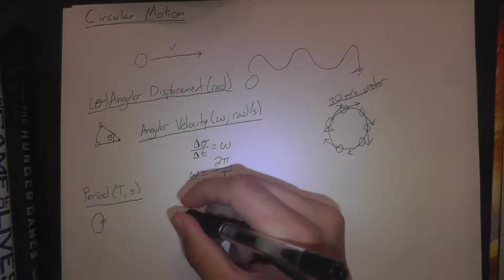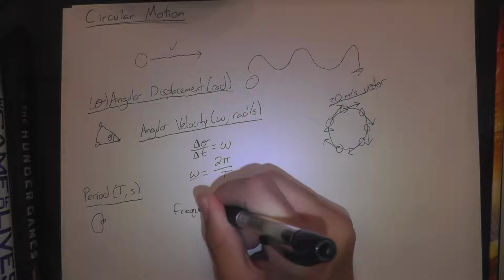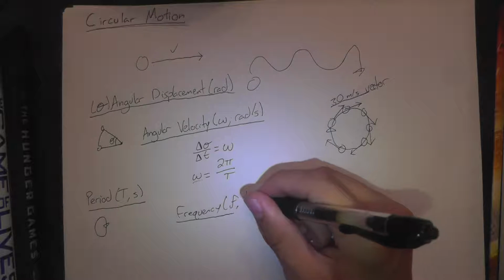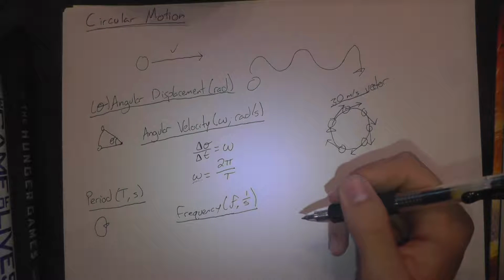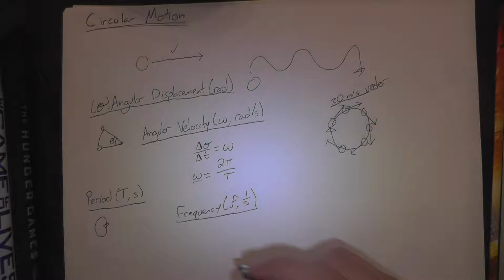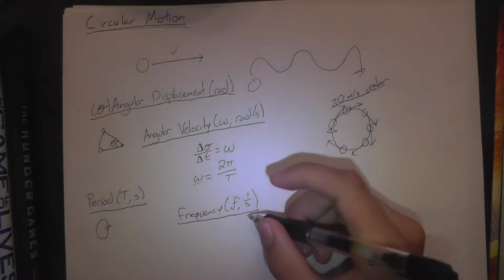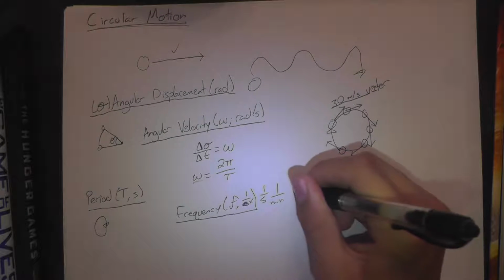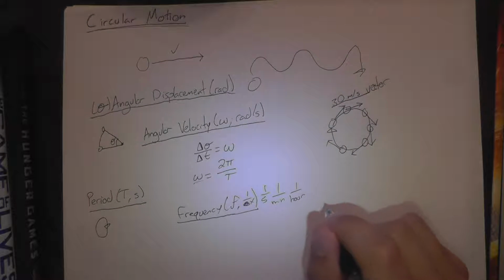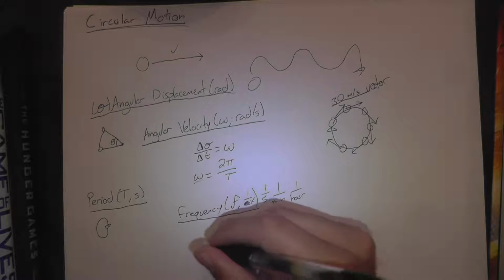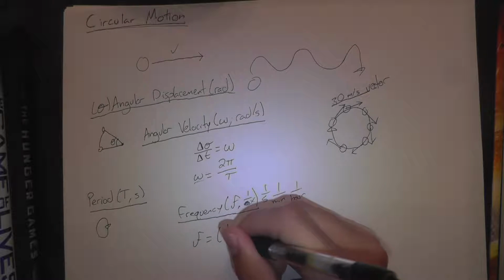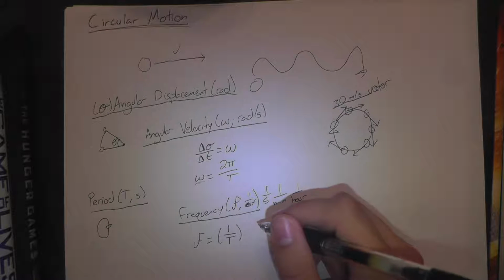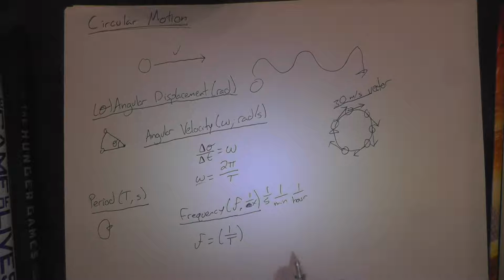Now there's one final thing we want to make note of here, and that is frequency. It's got a cursive f as its symbol, and it's measured in 1/second. And that is the number of complete revolutions per unit of time. So it's not really 1/second here, it's 1/x. It can be 1/second, 1/minute, 1/hour. It really depends on what your unit of time is. And you can get frequency by taking 1 over your period. And that's pretty simple. Those are the big units that we want to communicate.